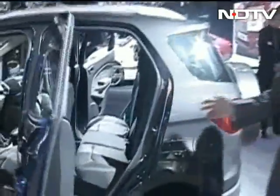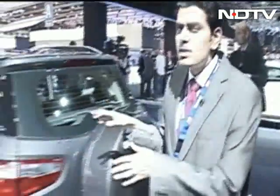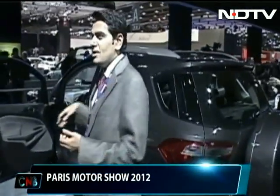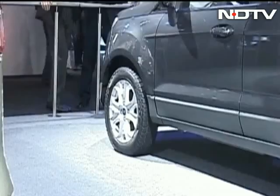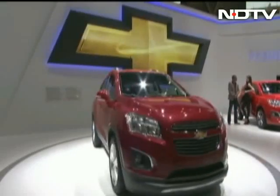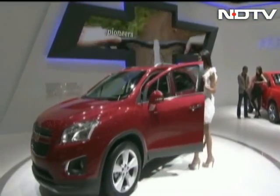Same sort of attribute in terms of space, etc. in the back, and none of that is surprising to you. And come around to the back, and it's the same old interesting boot mechanism and pretty spacious boot as well. Now, the reason I'm excited to see it here is because while this car was always intended for China, India of course, and yes, Brazil too, what is interesting is that now the guys here at Ford tell me that in about 18 months' time, it's going to come to Europe as well. The EcoSport is likely to arrive by March 2013, and by Diwali 2013, we should have yet another rival for it, the Trax. This car will come to us about a year after its European debut here at Paris, and it looks pretty darn promising, doesn't it?